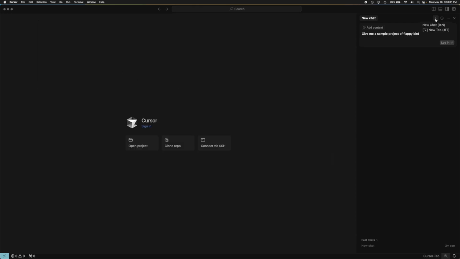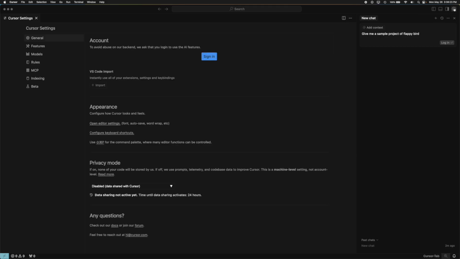Now, up at the top, you can also start a new chat by clicking this plus button. You can show your chat history by tapping here. You can see a few more options in here, including chat settings and all these other ones. You can exit out of chat by clicking on the X button right up here. The bottom has some of your past chats that you may have had. At the top, you have a couple of different options here, including opening up Cursor settings, which we just showed you.